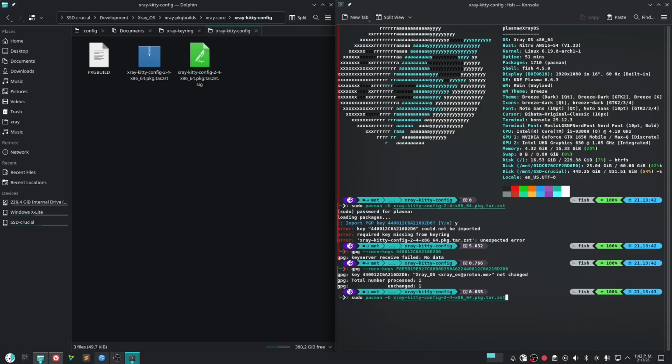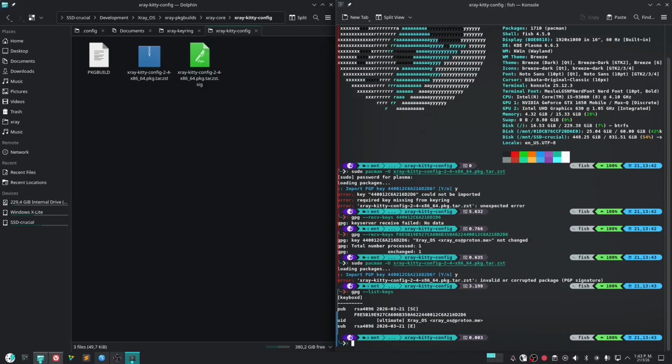So let's install. Strange. Maybe I need to populate the key. gpg --list-keys, right? It's ultimately trusted. So what are we not able to do?